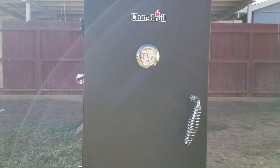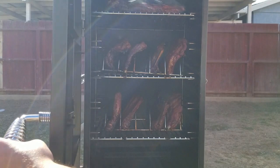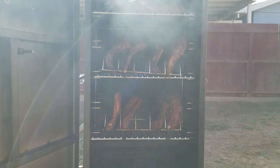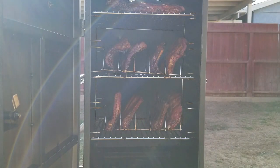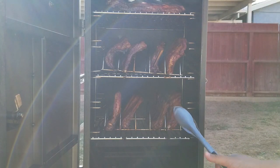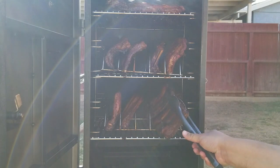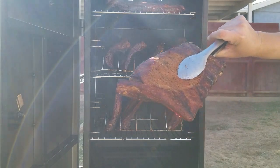All right, we're at our 5-hour mark. Da-da-da! Check it out. Oh man, those ribs look beautiful. Oh, that smell. It smells so good. Look at that.